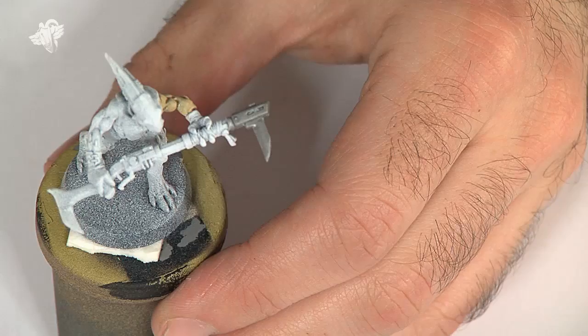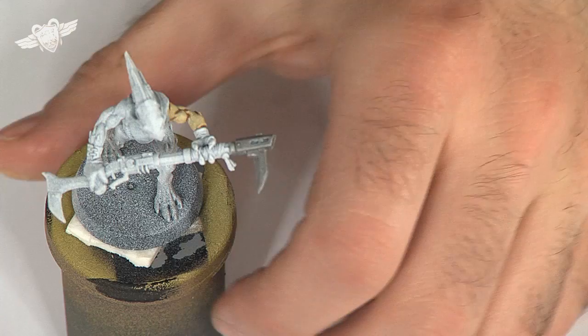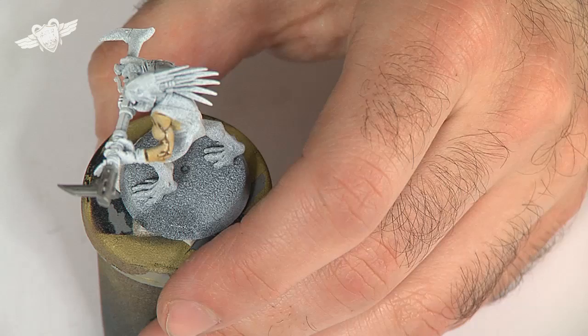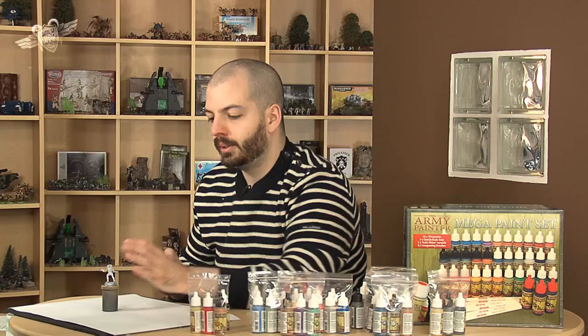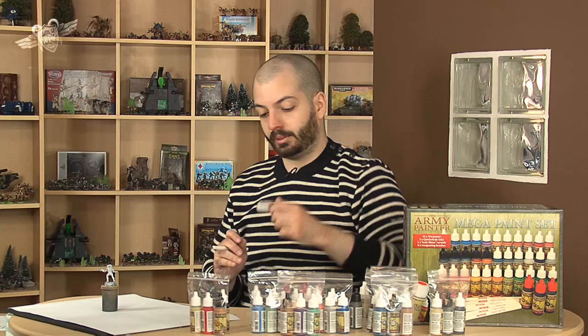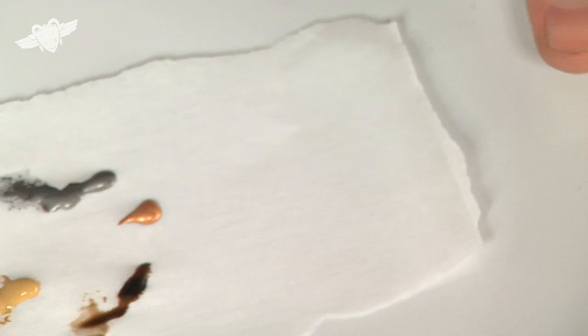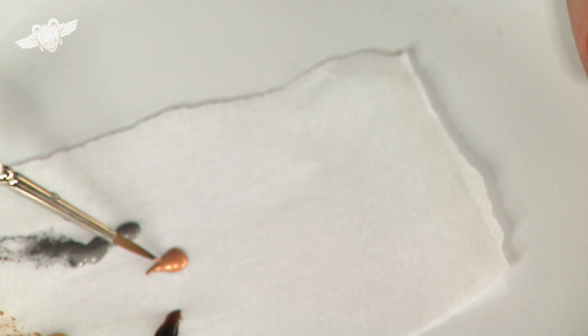Yes, so there. Now I'll grab a little bit of my quick shade, the soft tone that I used earlier. I could use the strong tone. And, well, it hasn't dried quite yet. But, yeah, I'll wait for it to dry a bit while I tell you about the metals. I like the metals, I've decided that. This is the weapon bronze, I'll show you. I think they're very vivid and the pigments are very fine. See? It's not grainy at all. Really like that.